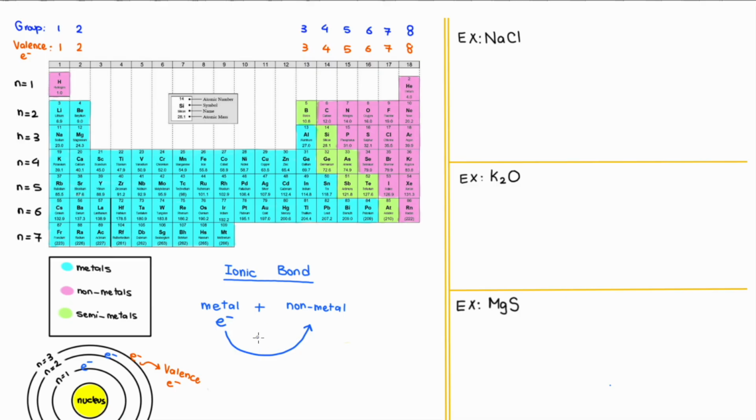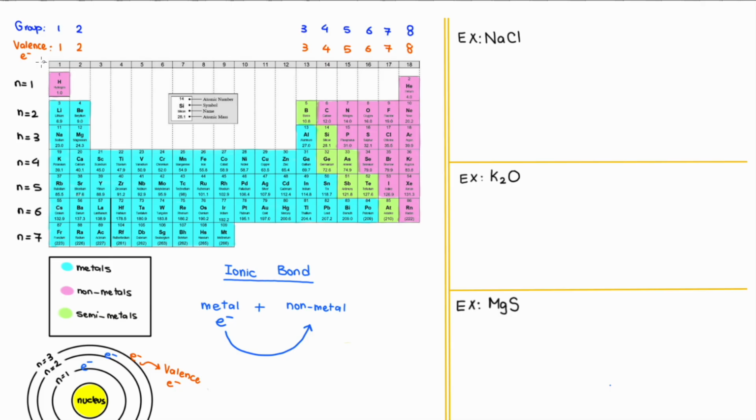So what decides for us if something becomes more stable? For that, we have to look at the periodic table and the arrangement of electrons and also understand the number of valence electrons for each group. What I'm showing you over here is all the groups in the table. These are the main groups from 1 to 8. There are 18 groups in the periodic table. Those are the overall groups, but the main groups would be number 1, 2, and then 13 is essentially 3, 14 is 4, and so on. So we go 1, 2, 3, 4, 5, 6, 7, 8.